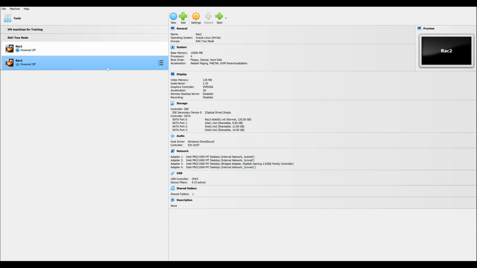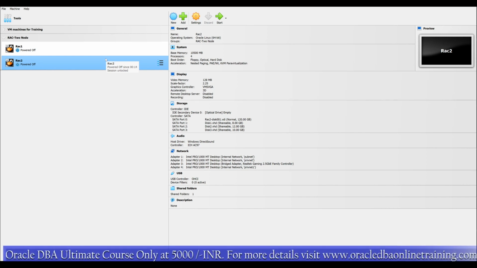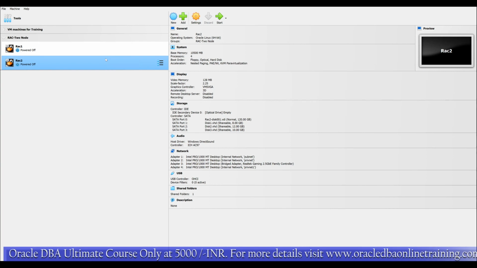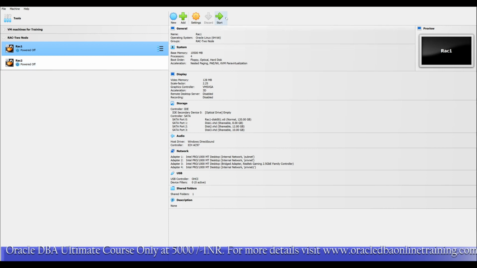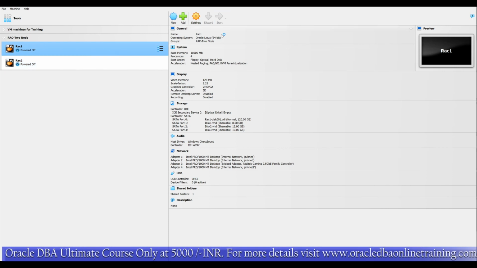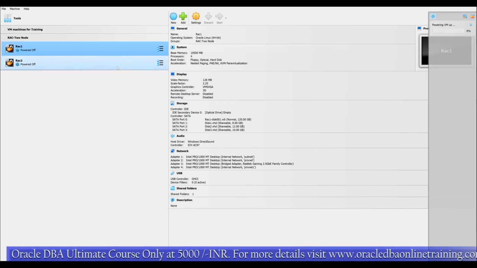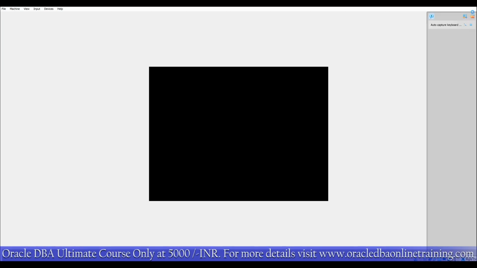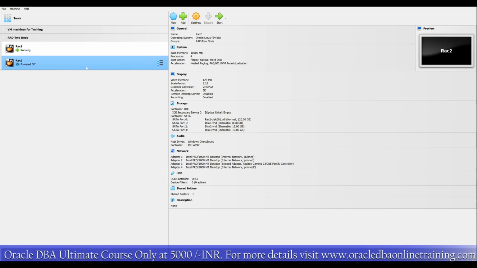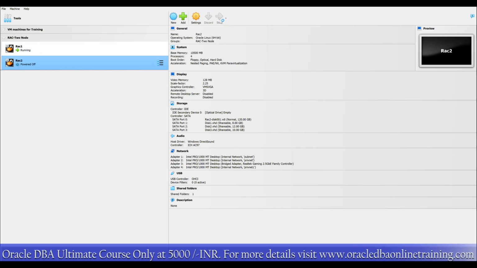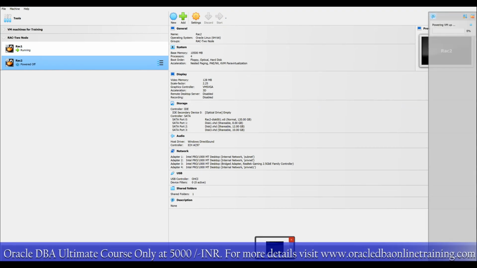Now we have to log in to the system. We need to check what exactly this network interface looks like, what is the IP address of this network interface, and then we can proceed with the database, or you can say rack or grid level changes we have to do. So in order to proceed with this, I'll just start the VM machine. So this is our first node. Let me also start the second node. This is our second node, so I'll start the second node also.